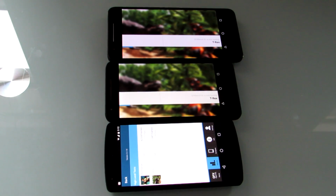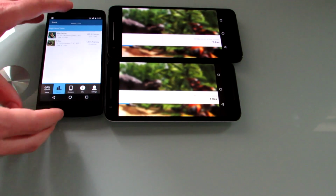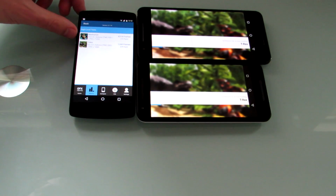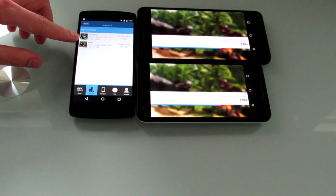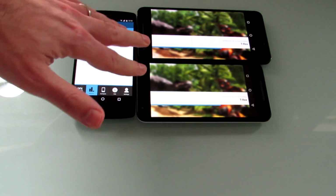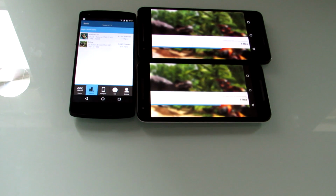Alright, so Nexus 5 is out. And we've got 10 frames per second for the Manhattan test and 24 frames per second for the T-Rex test. T-Rex test hasn't even loaded on the other two yet, but I suspect that the frame rates are going to be much, much better.